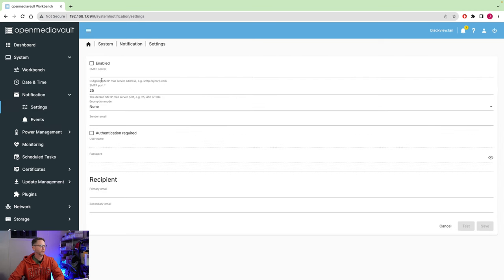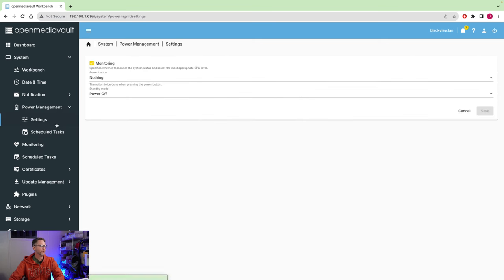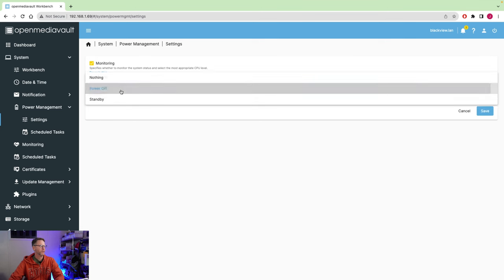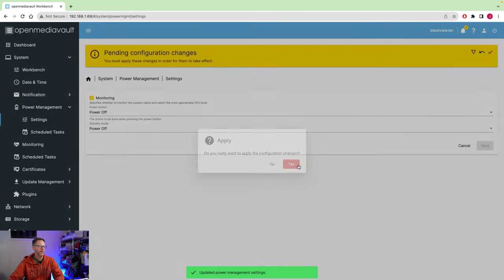So notifications, if we want to enable notifications, we do that here, putting our outgoing SMTP server, sender email, and there the address we want to send to, then click save. And then events, you can have it sent for any one of these events. Power management, we want to change the power button so it shuts off the computer when we press it. So we'll click save, then apply, and yes.